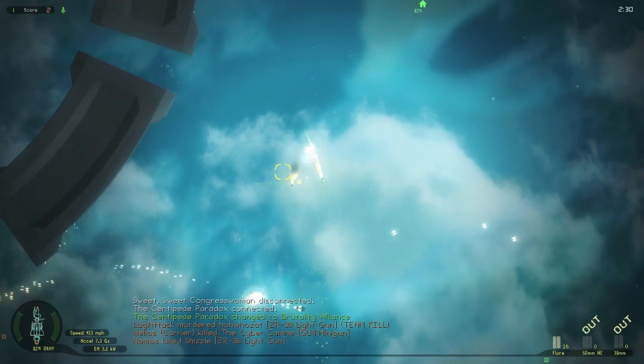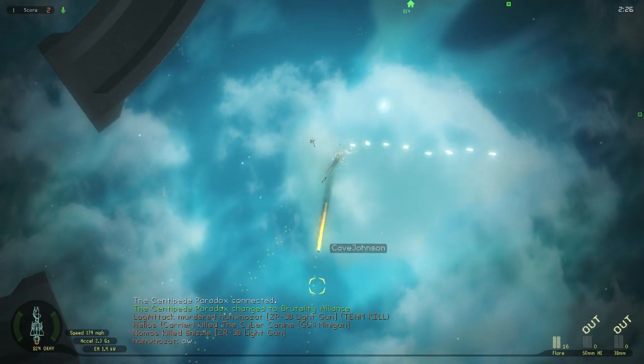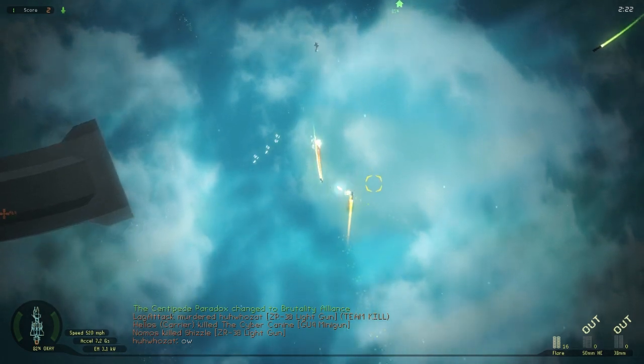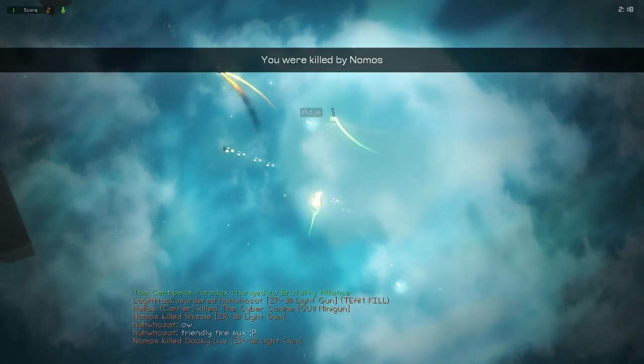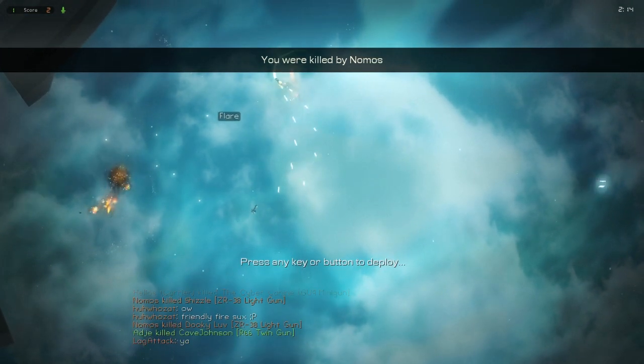Oh, this guy's got a lot of guns. Oh, wow. Don't get in front of Nomos. Dude, he will screw you up. I'm out of ammo, and this guy is going to kill me. I'm out of life. Oh my god, I want that kill. Oh, I want that kill so bad. Oh, I'm dead. No. Yeah, Nomos has jacked me up.